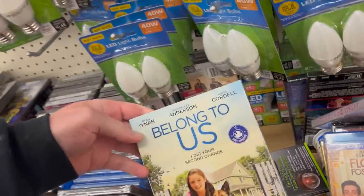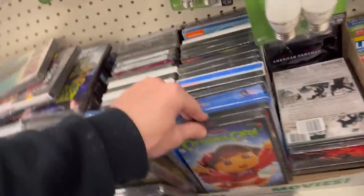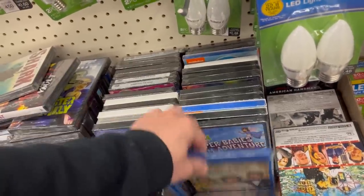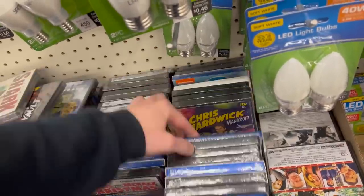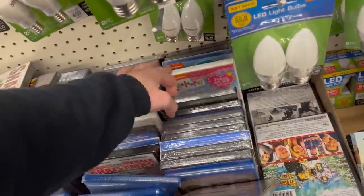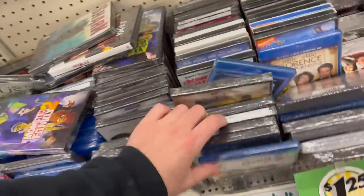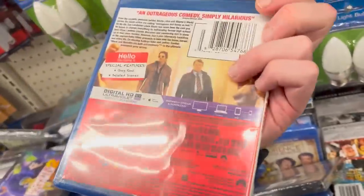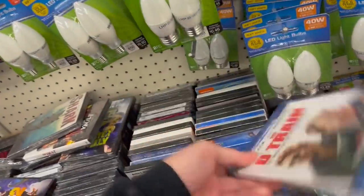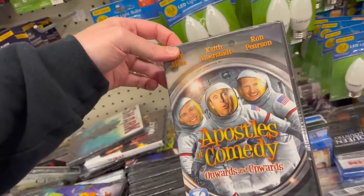This Belongs to Us — some dog movie, I don't remember seeing that one. Some definitely newer ones here. American Hangman... Ghost Team One — that's a newer one. Florence Foster Jenkins. Zoolander. Chris Hardwick stand-up — I always wonder what happened to that show, like The Wall — and then it just disappears. Boyhood — and Laura Dern is in this movie. The D-Train — I like this movie, the concept is so ridiculous. It's a movie that probably would not get made now given the content. There's also some cheap Apocalypse thing with really bad Photoshop.